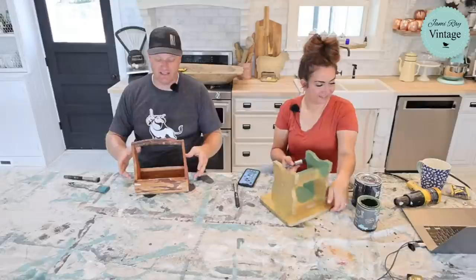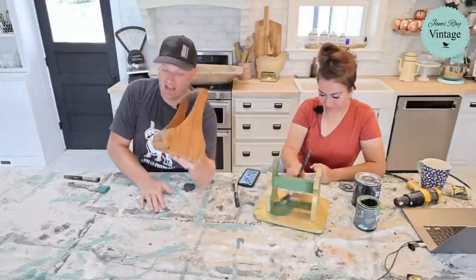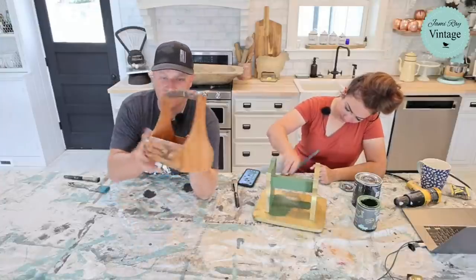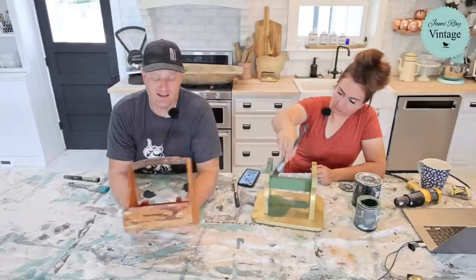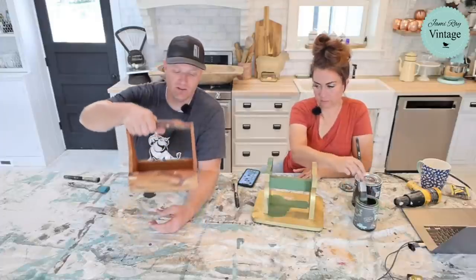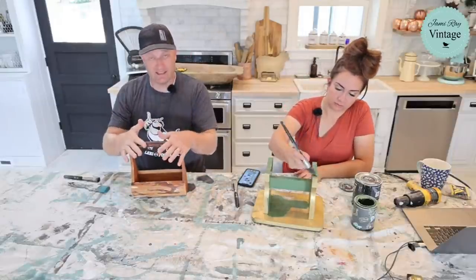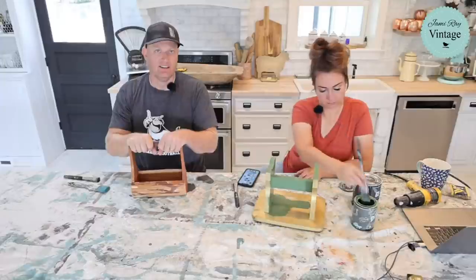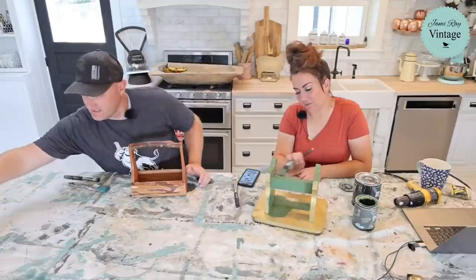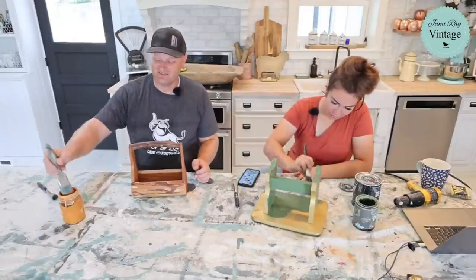This is kind of like a fun tote — it really has that fall holiday vibe with the natural branch handle. On the sides they used a tree limb, cut it down the middle, and that gave it a nice rounded non-uniform look. I thought this would be cool — it's a little on the small side, but if you're able to reload it, it would be great to hand out your Halloween candy in. I'm thinking orange with a black theme and a heavy distressed, grungy Halloween vibe.